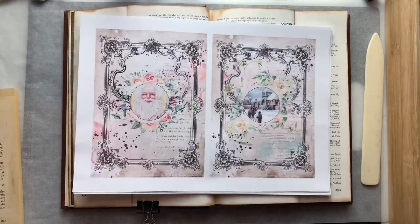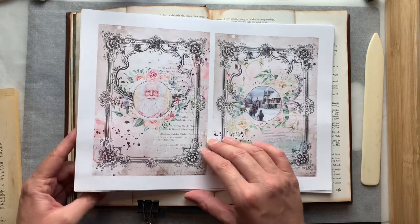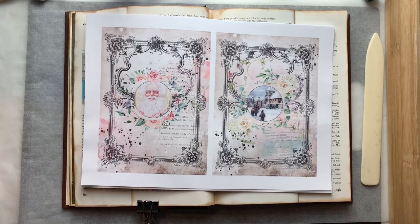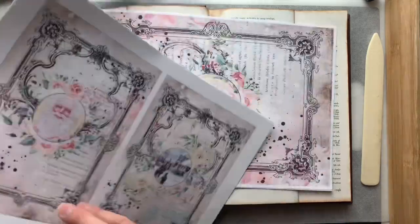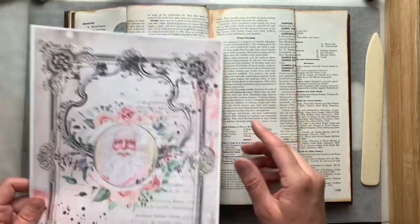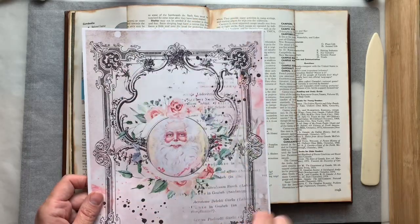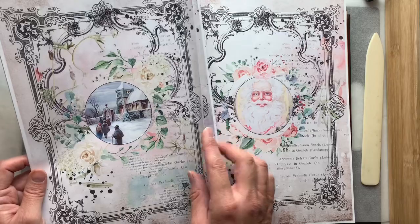So these papers are the AntiquePaperie Holiday Chic. I'm not actually sure that I shared these in my previous video. But I've printed them 2 to a page as well as full size, and I love the circular focal point, and I'm thinking that if I cut out the center it may just be perfect.